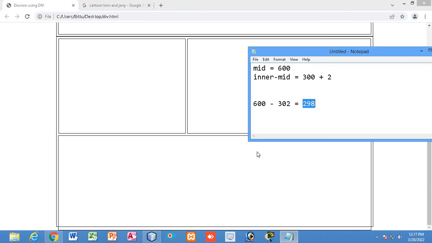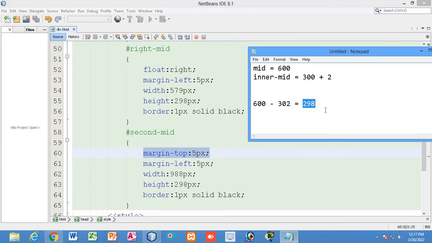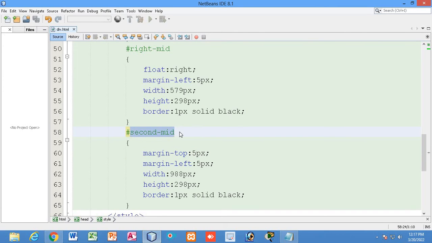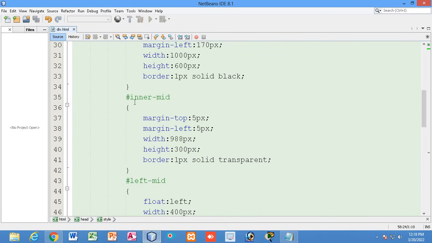Can you see? Don't forget we have a margin top. This is the height that I have given for the second div, but you can see the inner div also has a top margin, right?